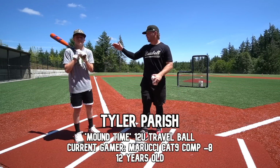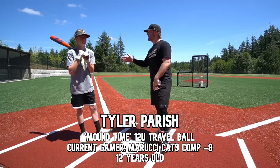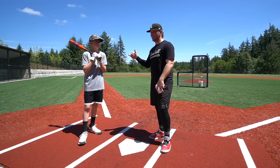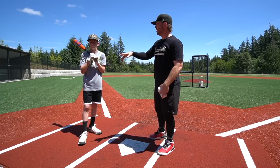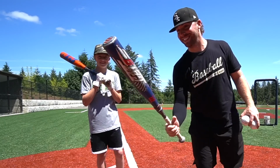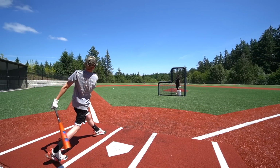All right, then we got Tyler Parrish here, Mound Time, 12U travel ball. So you swing a Cat 9 composite, right? Yeah. So this will actually be helpful for you to tell us if you like the CF drop 8 or the Meta drop 8 more than your Cat 9 composite. Look how beat up that thing is, dude. Awesome.